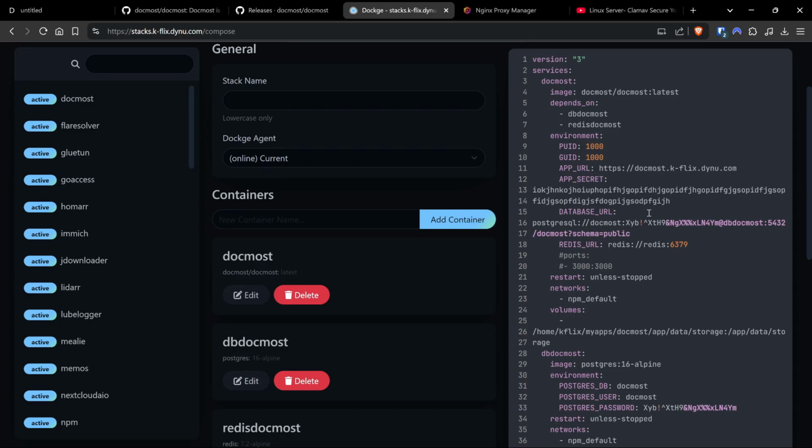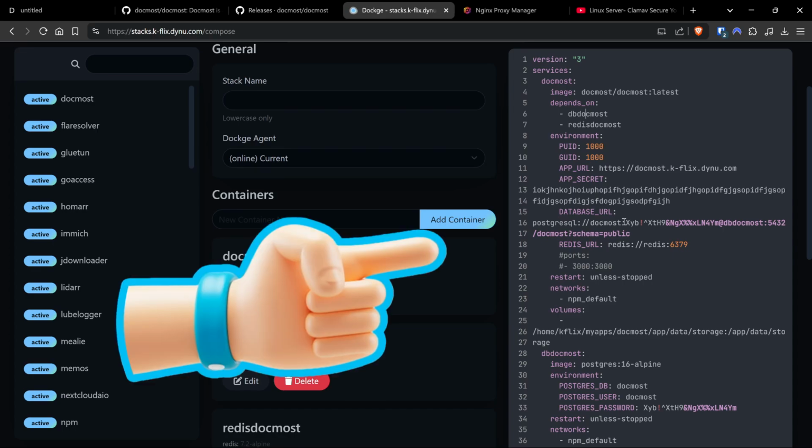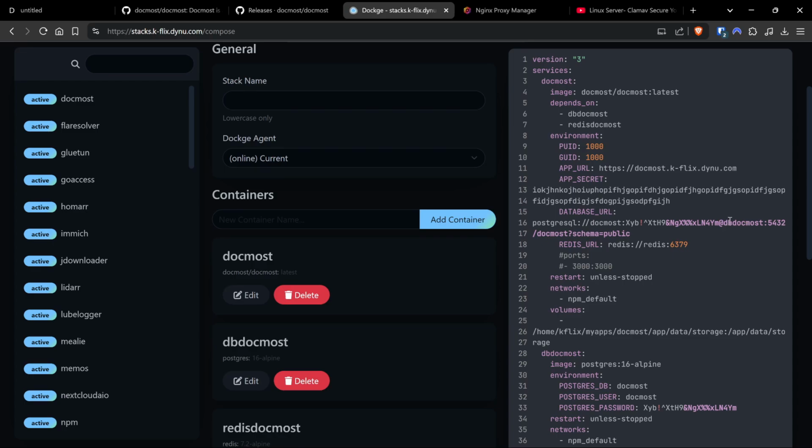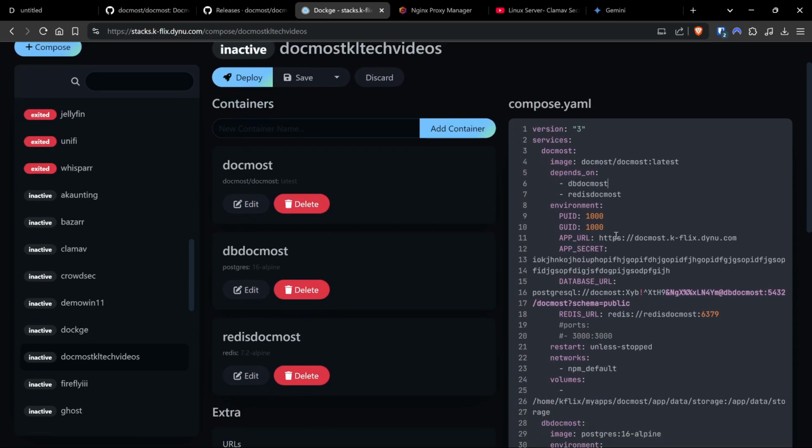Change the app secret. If you are going to change certain things, like I have, or just, like I say, I'm going to leave the compose mostly intact so that you don't have to do anything at all. You'll notice because I changed the database to DB Docmost, I had to change the database URL here at the end to @db-docmost. So again, if you're going to change this back to DB, make sure you change those things as well. The Redis URL, I'm just making sure that I've got everything. So I've updated the Redis URL as well to Redis Docmost, because again, I have changed that.